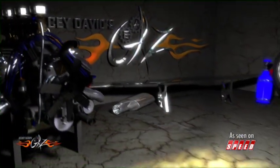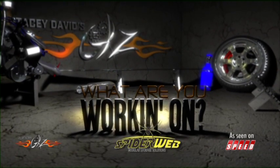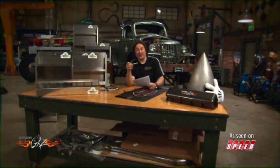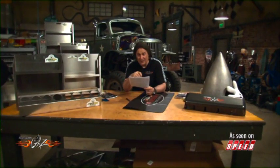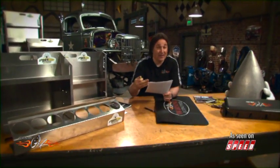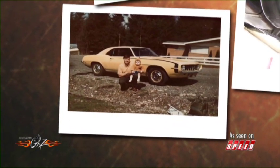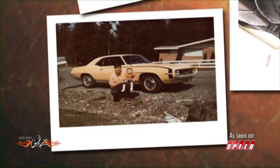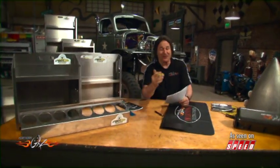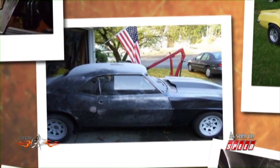Brought to you by Spiderweb Modular Storage Solutions. Today's 'What Are You Working On' comes from Lynn Rappan from Covington, Washington, and his project is a '69 Camaro. His history with this car starts way back in 1969 — of course Lynn is the little guy in the picture. That's his dad, who bought the car brand new in 1969, and for the last 40 years Lynn has been lusting for the car. Then finally on his 40th birthday his dad gave it to him, although it was pretty well thrashed after 40 years.